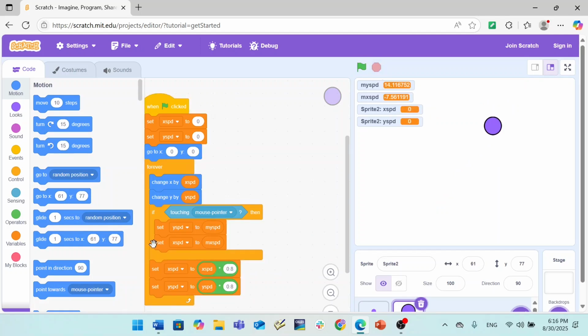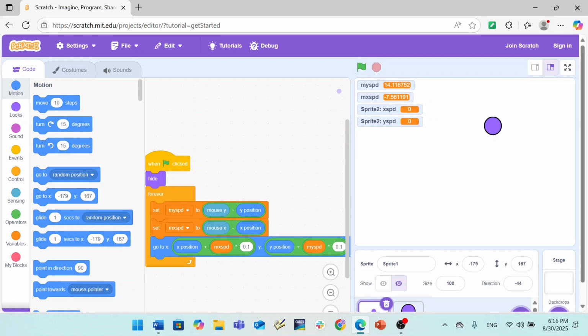The MY speed and the MX speed are a bit too big. I can change this to times 0.8 instead. There we go.